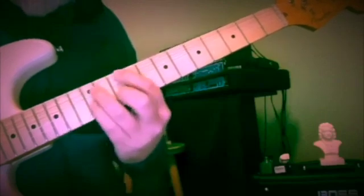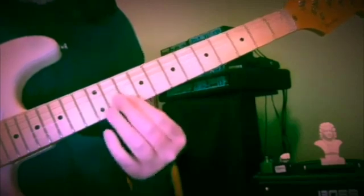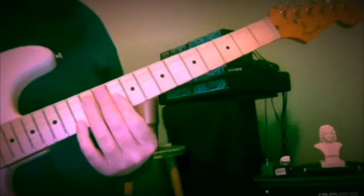This is looking like E minor 7 flat 5, with the flat 5 in the bass, moving to A7. Then we're going to have various A7s, more A7s, and then finally D minor. This could also be part of our lines in D minor, and I will put it in that playlist. If you've not yet come across the lines in D minor, I think we're well into the double digits of clips just dealing with short phrases you can use in D minor — so this would be one of those.